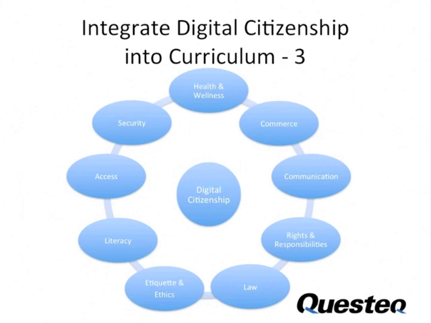Then you have to think about digital citizenship. You want to be thinking about what the expectations are for students. We're sharing with you here a diagram that was put together by an organization, and we're going to give you the link. It basically looks at all these different areas. And if you want to know more about what's involved with each of these, you can follow the link that we'll have up on the screen. But somewhere in your curriculum, you want to be thinking about digital citizenship.